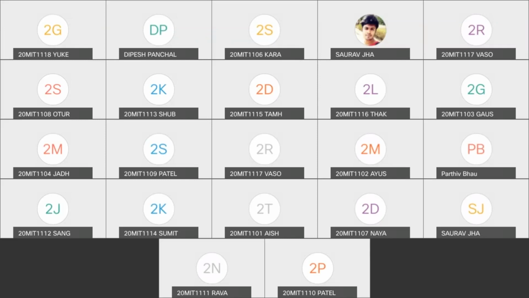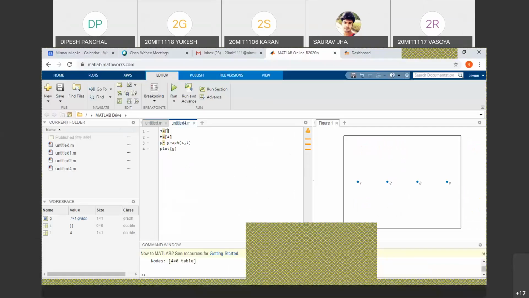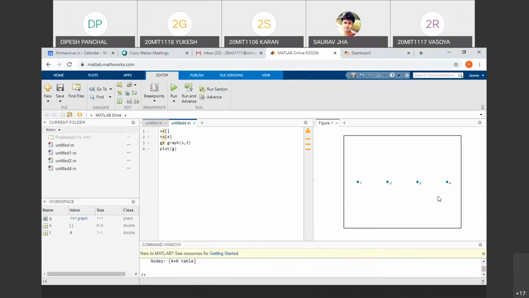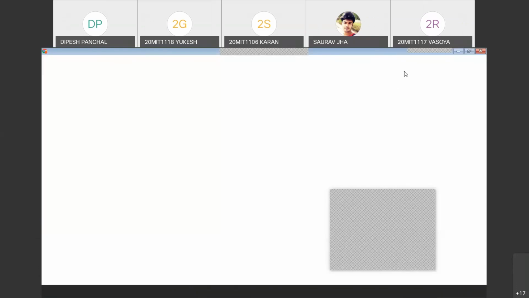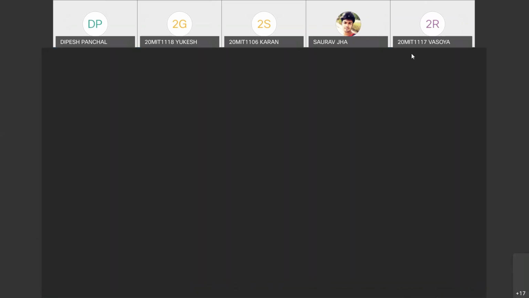So again, same. There is no source. How is it a target? Define some source also. Stop sharing. Define some source, Jamin. You can stop sharing.